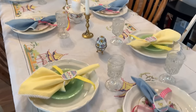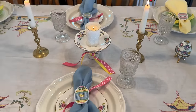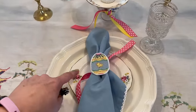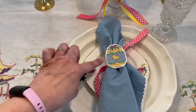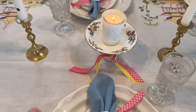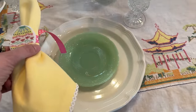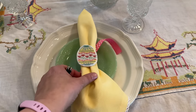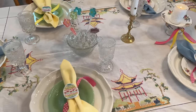Here's the table. And this is my little DIY that I made with thrifted things. These little plates were all thrifted. I only ever found four of them, but I'll keep an eye out for the next year because I think they're so pretty. The Easter colors are totally pretty, and same with that. So I didn't have enough, so I used jadeite. These are really saucers, but we're just going to use them as bread plates. Who cares? It's just meant to look pretty. And then my glasses, you've seen those. So yeah, super happy.